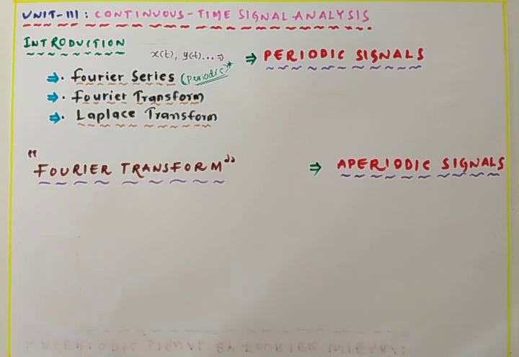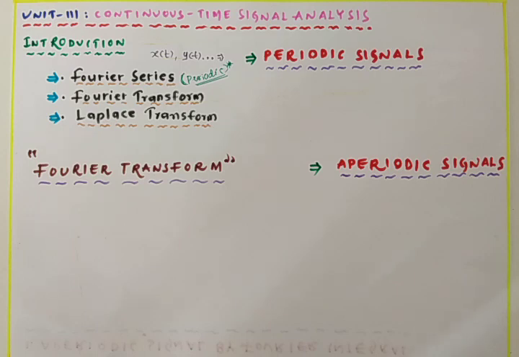However, all the naturally produced signals which need processing will be in the form of non-periodic or aperiodic only. Most of the natural signals will basically be aperiodic signals only, and those aperiodic signals can't be represented by the Fourier series. Fourier series is limited to the periodic signals only, and one more important thing, not all periodic signals are represented by the Fourier series.